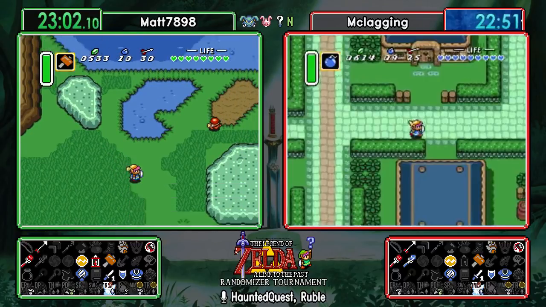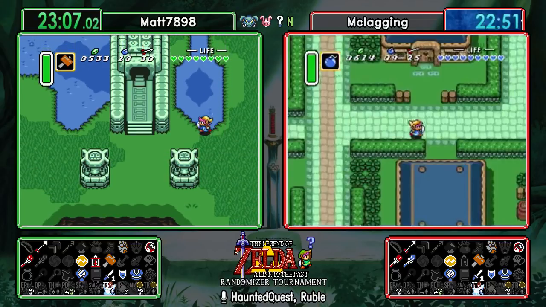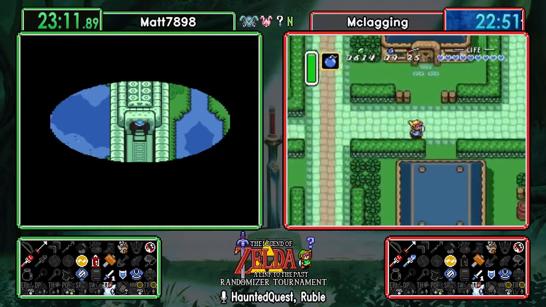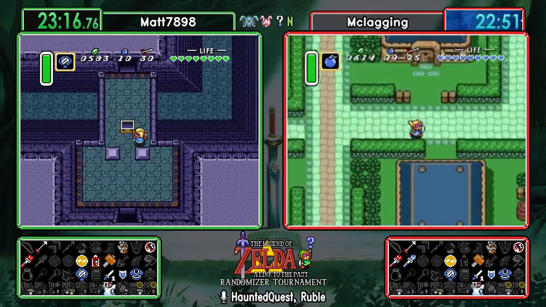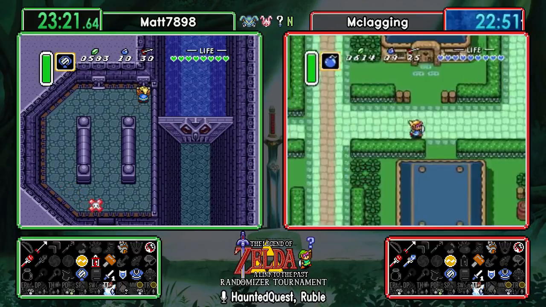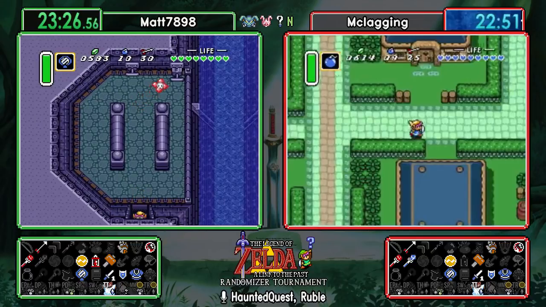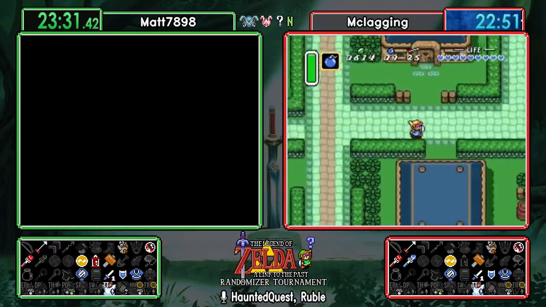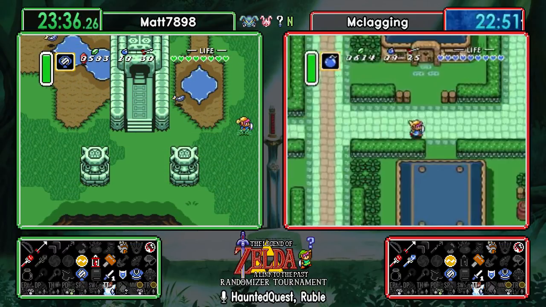I just realized that the bush crab prize is a red rupee. Yeah. If we weren't already drowning in rupees, that would have been useful. Matt is potentially going to check the item, or sorry, the hint in Swamp Palace. Yeah, he might do that. Or he just took out the mirror for the block there. Oh, yeah, it looks like you're right.